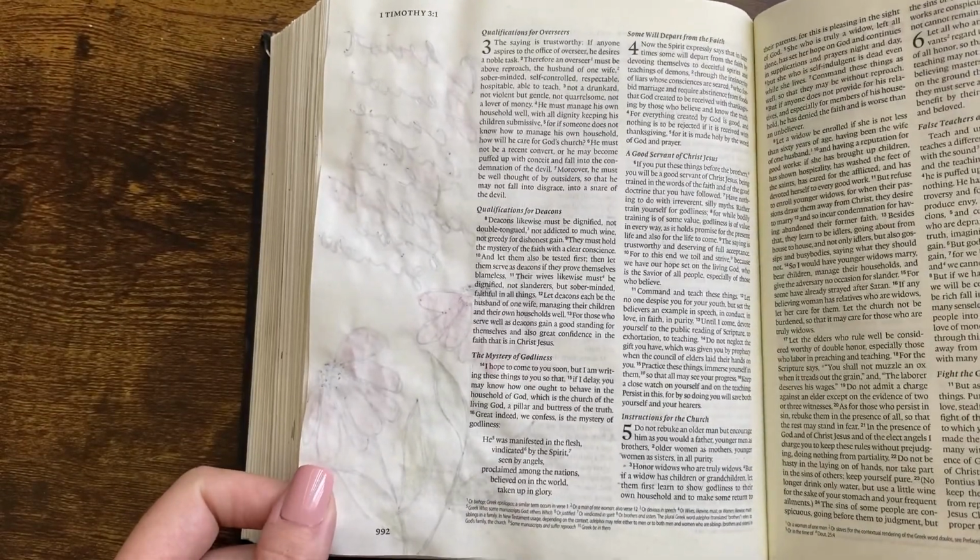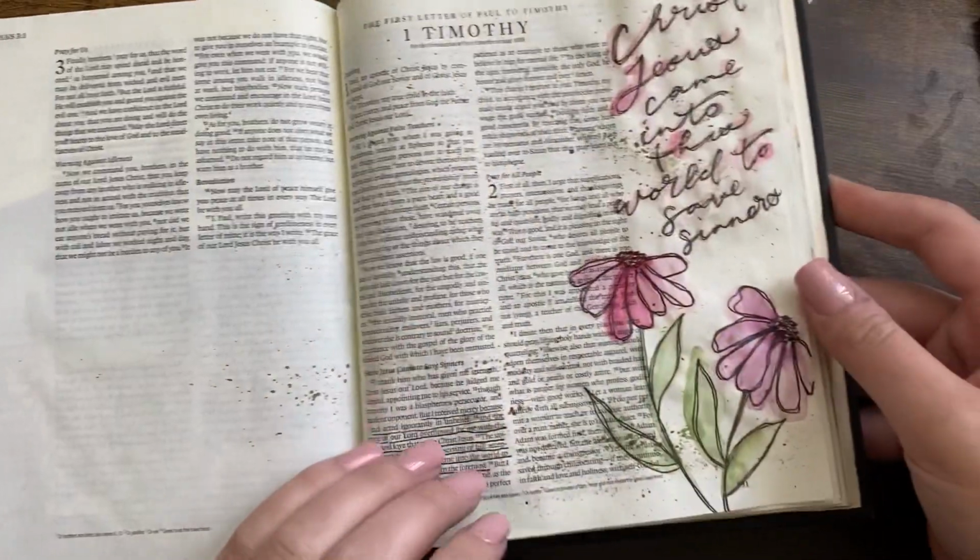Here you can see the back side. There's no bleed through or anything with the supplies that I use, and I don't prep my pages.